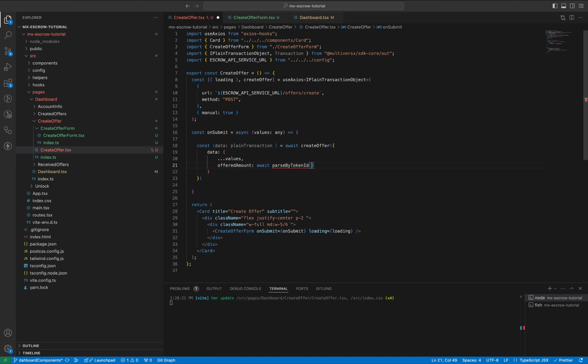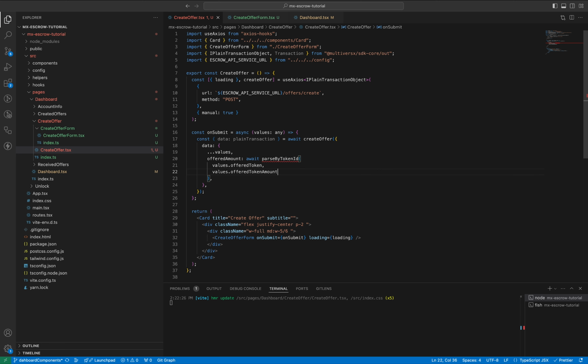This method will accept the offered token and the offered token amount. Since this function is not created, let's go ahead and add a new helper.